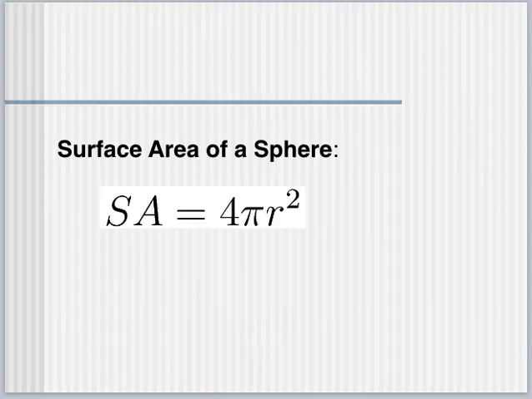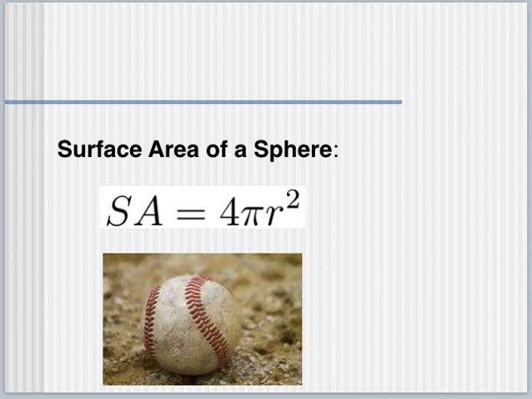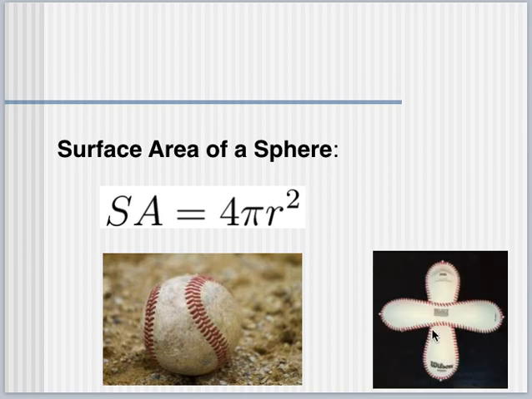To calculate the surface area of a sphere, you would use this equation: 4 pi r squared. Here's a quick visual representation of how it works. Notice how 4 pi r squared is really 4 times pi r squared, the area of the circle. 4 circle areas. Now, think of the way a baseball or a softball is constructed. Think about what that would look like unraveled. Do you see how that's 4 circles to cover the outside of your ball? In other words, it's 4 pi r squared of area.